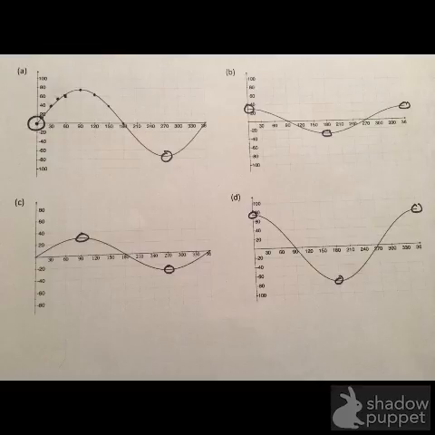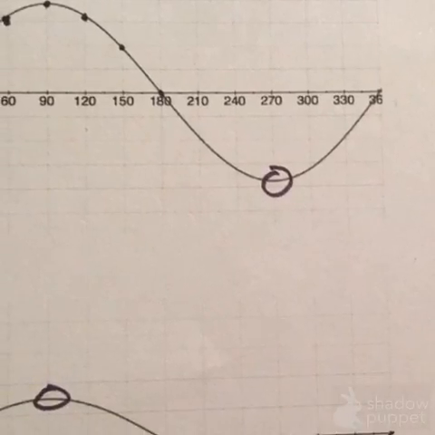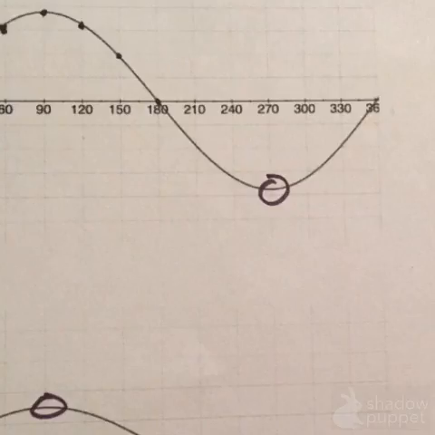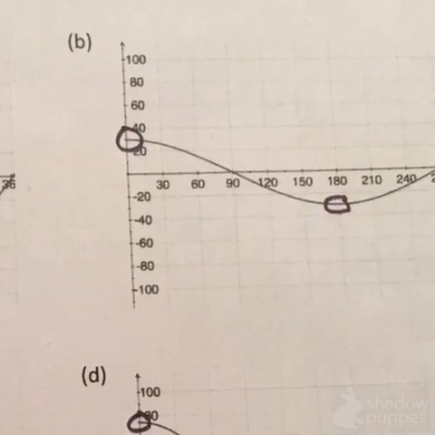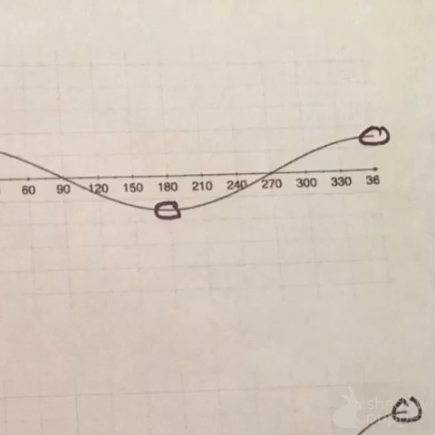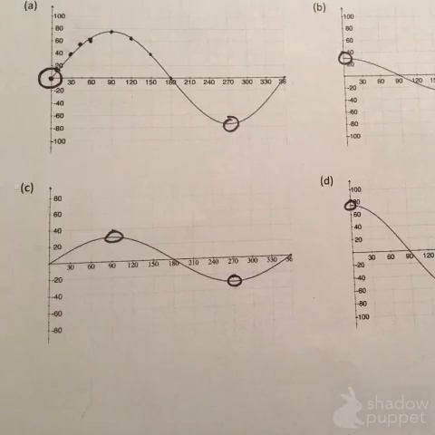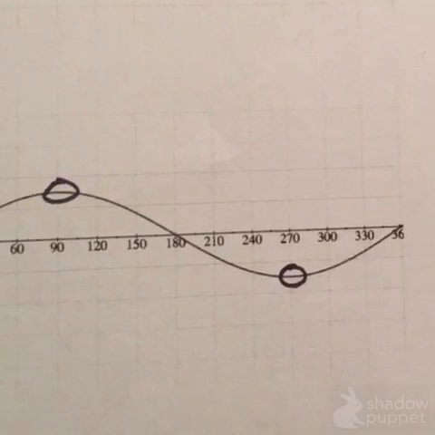For A, we see that the highest point is 75, or negative 75, sorry, which means that it corresponds to the height function of the 75-foot radius. For B, we see that the highest point is 30, which means that it corresponds to the 30 feet co-height function.